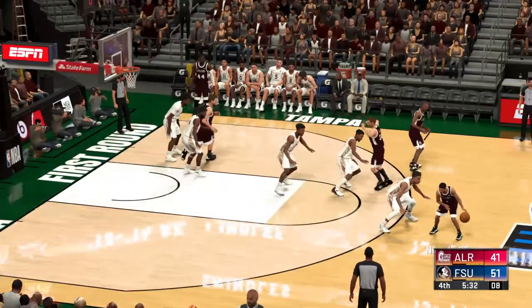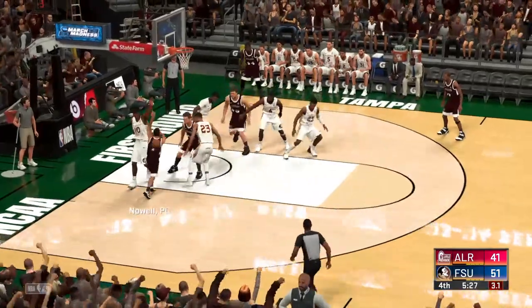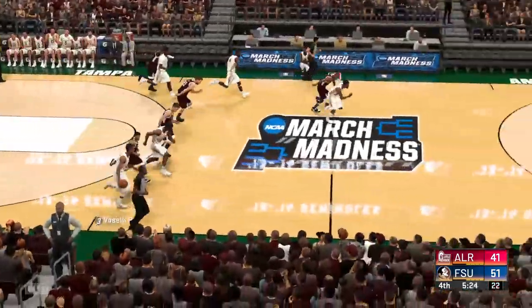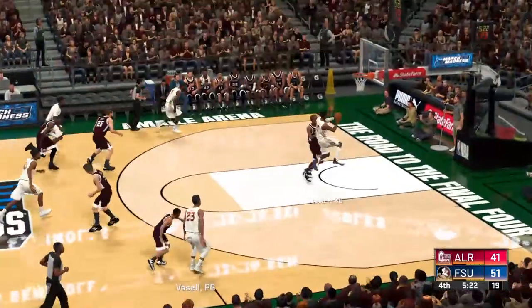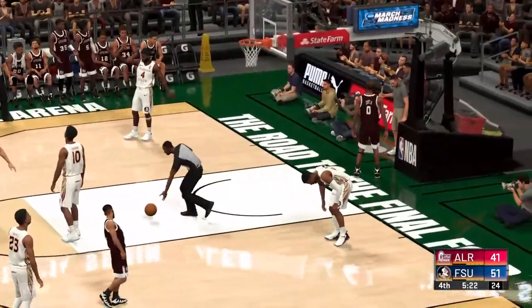Here is Boomer. It's deflected. It's a +5 advantage for them in rebounding after that one. And that'll be 2 free throws coming up. Officials on the call with the foul.